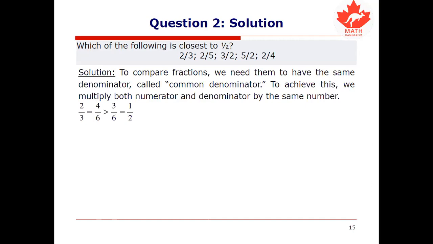So a common denominator here would be six, because we have a denominator of two and a denominator of three. So let's take our two-thirds, multiply top and bottom by two, to give ourselves four over six, and let's compare that to one-half, which we know is just half of six, so three over six. We can see four-sixths is bigger than three-sixths, so we know that two-thirds is about one-sixth, well actually exactly one-sixth bigger than a half.